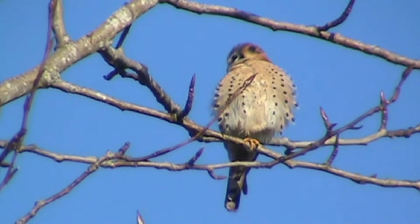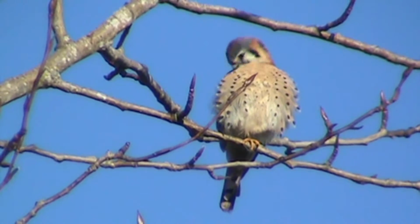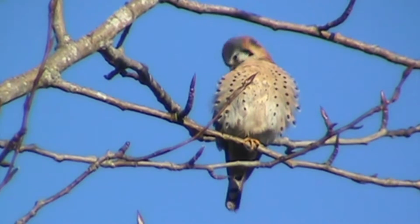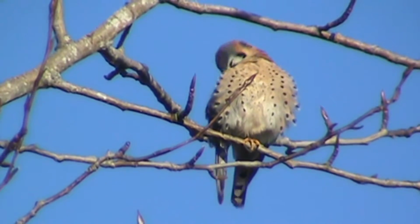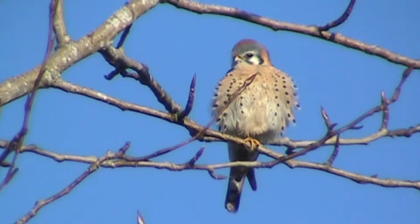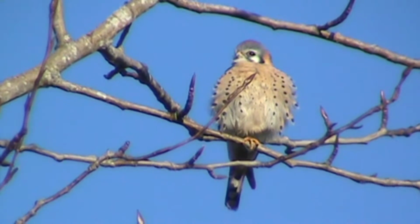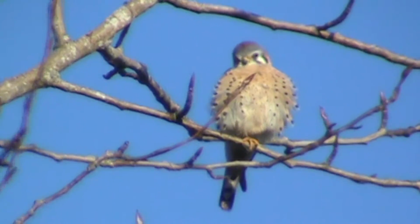We're back down by the KOA campground again in Camp Washington. We saw his friend, the peregrine falcon, in her favorite tree. She's waiting for the ducks to start moving around so she can hunt. So we thought, oh yeah, there he is. So we thought we'd come up here and make a little movie till the birds start getting more active.